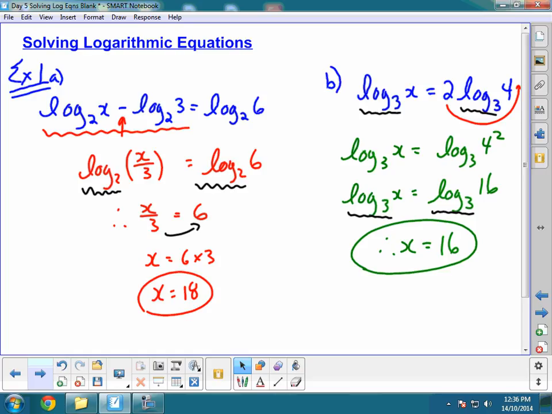So this is where the practice of the last couple of days, of being able to simplify logarithmic equations and all that sort of stuff, and using and understanding all the laws that we did earlier in the week, will be very helpful, because this is where we're actually applying it.